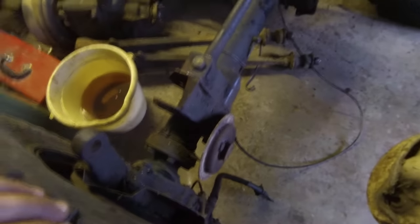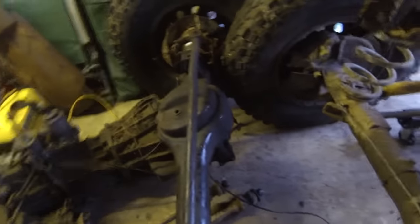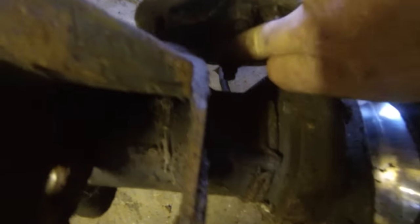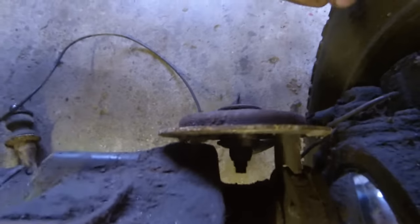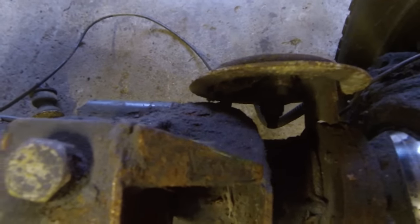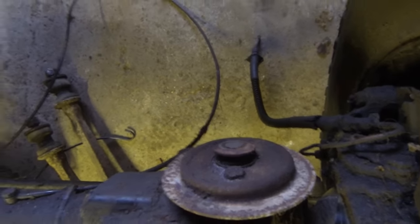Problem with the shock absorbers, I was hoping to keep them, because according to Pink, they're upgraded ones anyway, and they're worth keeping. Unfortunately, I just could not get this front shock absorber off at all. It's sort of upside down, and there's a nut underneath there, 18mm, I think. The idea is you're supposed to just loosen that, but the problem is the top of the shock absorber turns as well. I just could not get these two fronts off, so in the end I was just getting tired. I thought, well, I might as well cut it.